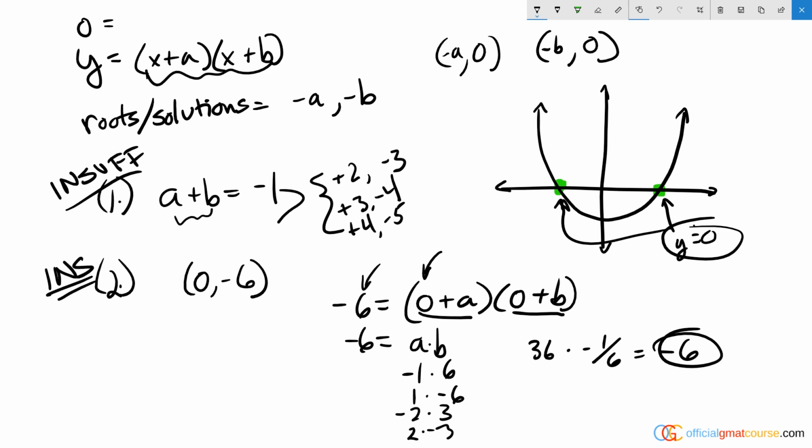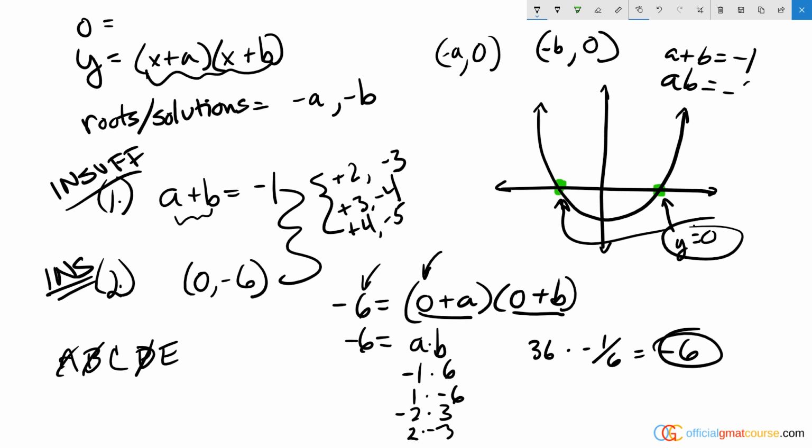Okay, so we have these 2 statements together, and we know that looking at our answer choices, A, B, and D are out. So we're between a C and an E answer right now. How many numbers are there that add up to -1? So a plus b equals -1, and multiply to give -6. Well, there's actually only one set of numbers for which this will work, even when we consider fractions and integers alike. There's only going to be one combination, and we could solve this through substitution, but this is something that I know from doing quadratic equations.